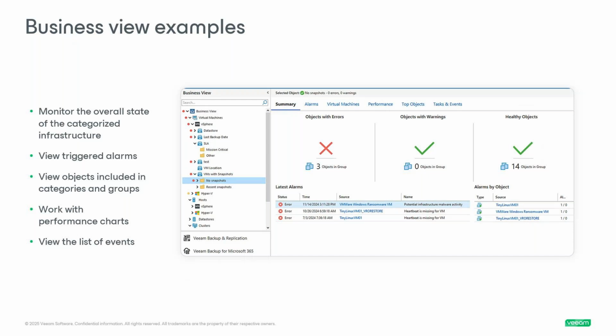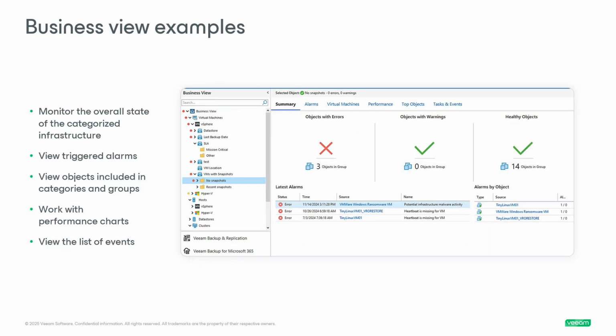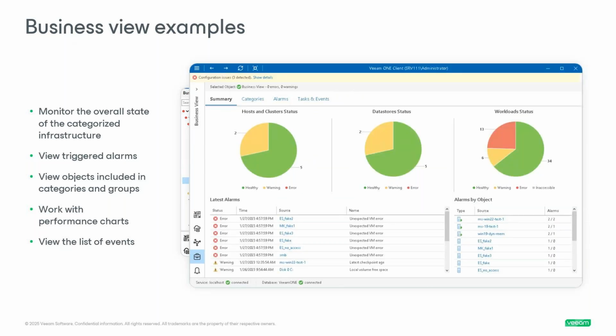Tasks and events would be either guest OS events or events like alarms and stuff like that. It's the same idea here once you drill into one of those.